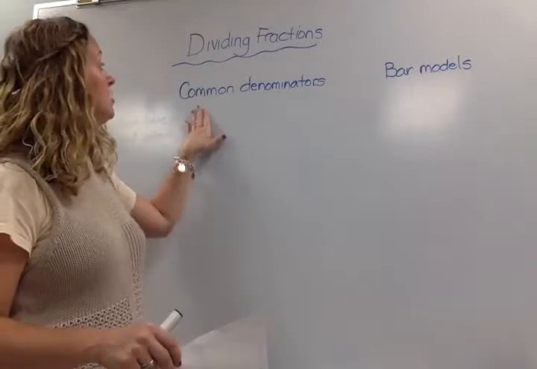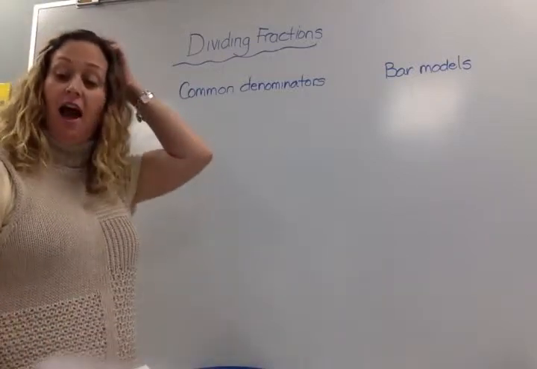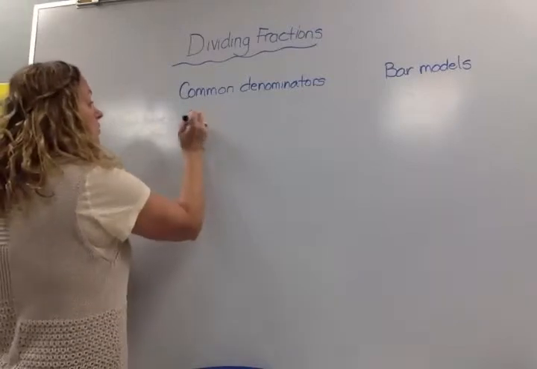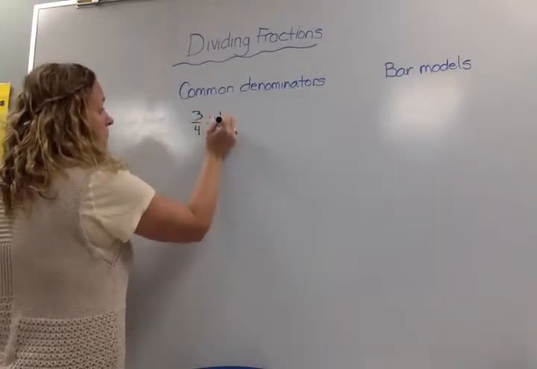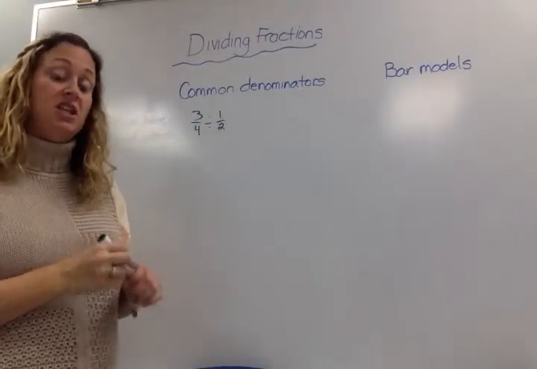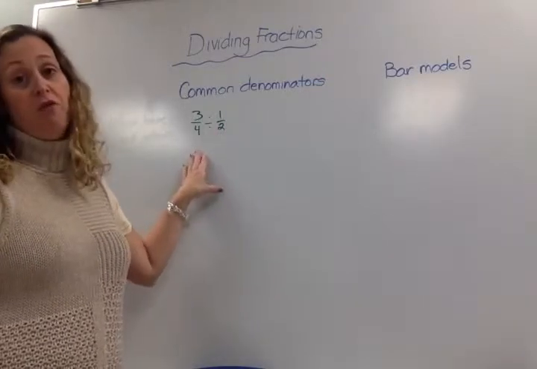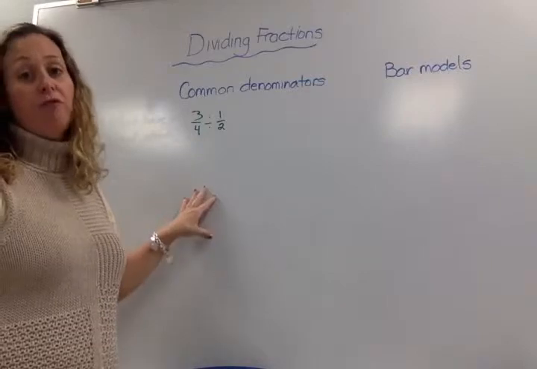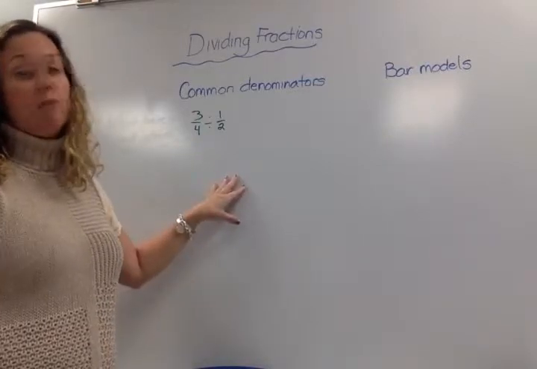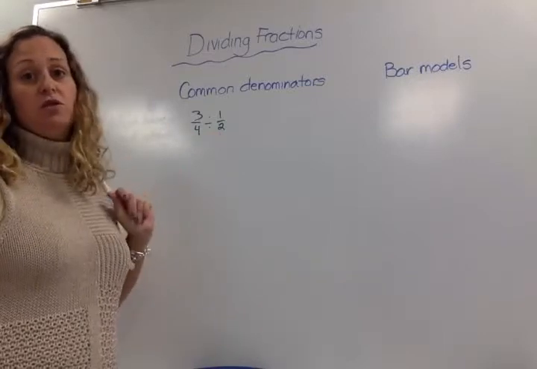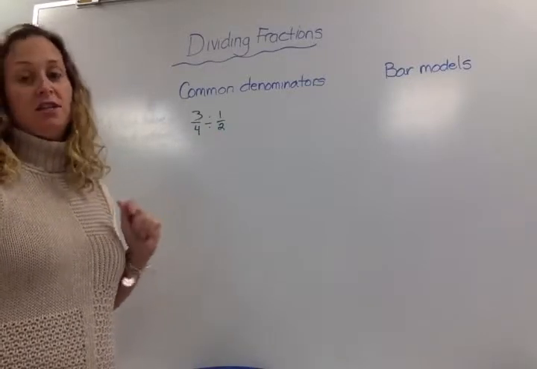The first thing I need you to do is look at common denominators. To use a common denominator, the first problem is 3/4 divided by 1/2. Hit the space bar to pause to find out what is the common denominator of fourths and halves and create two fractions that represent the same amount. One is 3/4, one is 1/2, using your new denominator. When you're done with that, hit spacebar again to resume.